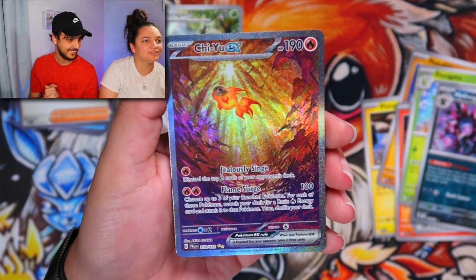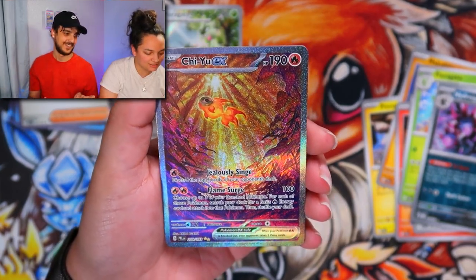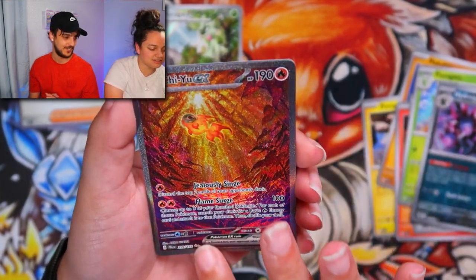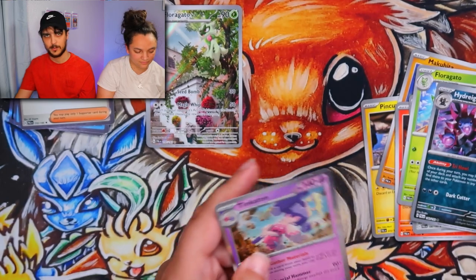Oh. Okay. Yo, this box is kind of juiced. EX. I like that. That's really nice. That's another alternate art, isn't it? Or, yeah, there's an alternate art and a secret rare. Mm-hmm. Okay, we got two in a box.